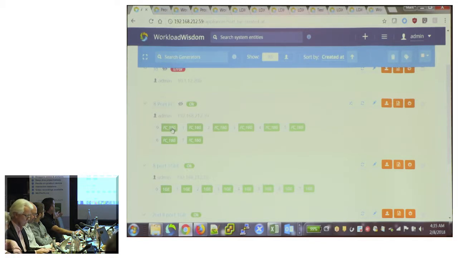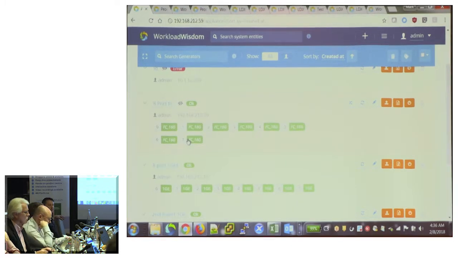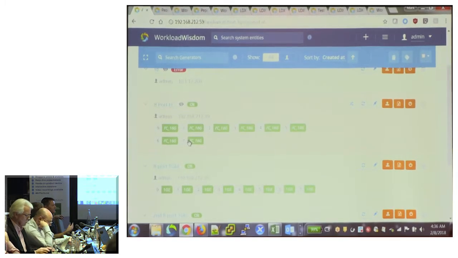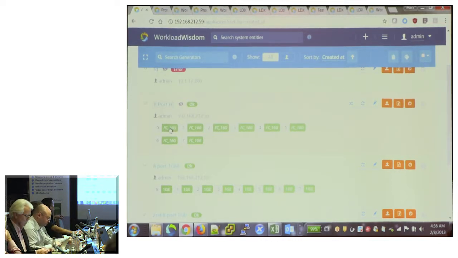So I'll go out and find this, and our load generators have up to 8 ports. If you've got a pretty complex storage environment, you can actually stack more than one load gen in there, and our user interface basically will find them all, and you're able to run tests on all of these different ports. If someone happened to be running a test on one of these ports, the green port would turn to red. That would very quickly give you information that somebody's running a test. I need to either wait or choose another port to work with there.